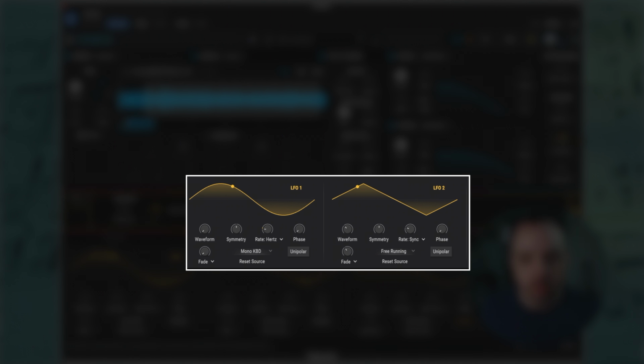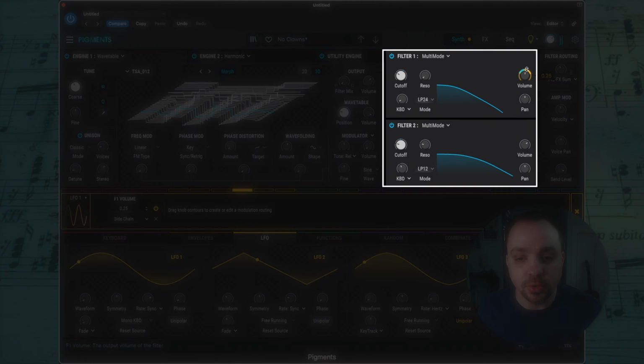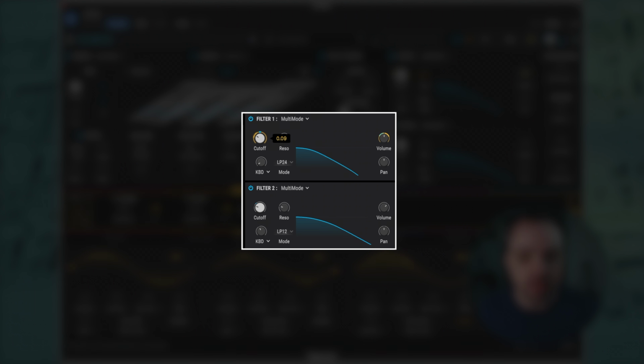So we could take this patch, No Clowns, set the LFO to sync to an 1/8 note, and have it modulate our volume. Bring our main volume down a bit. Let's have LFO 1 modulate the volume. Now we have this pulsing sound, which is also connected to the tempo. So in any track where you want a consistent 1/8 note pulse, you can use an LFO to control different things. We could even have it affect the cutoff.